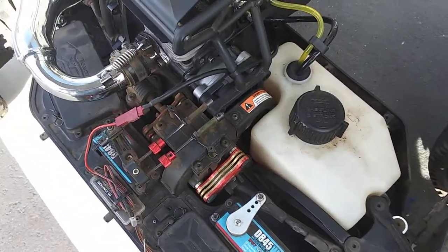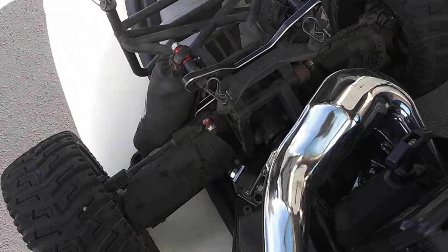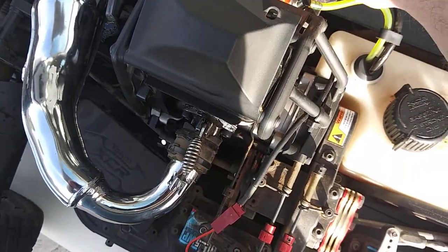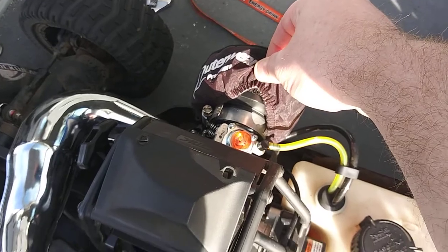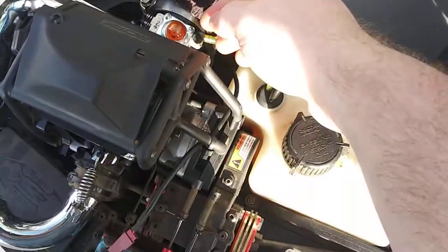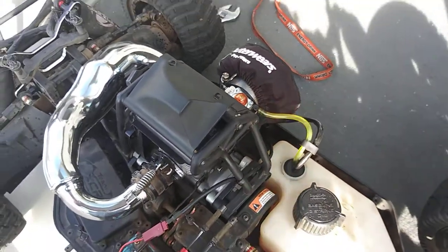It's clean right now, but I've cleaned it. In the dirt, this thing is a fucking amazing car. Got the shock covers — you want to try to protect your shocks, cause when you're jumping it and there's dirt flying everywhere, you want to try to protect them. Same thing with the filter — even though you have the outerwear on it and you're running it in dirt, you still want to clean it about every two tanks or so, because the last thing you want is dirt getting into your engine. That's what happened on mine, that's why I had to rebuild this.